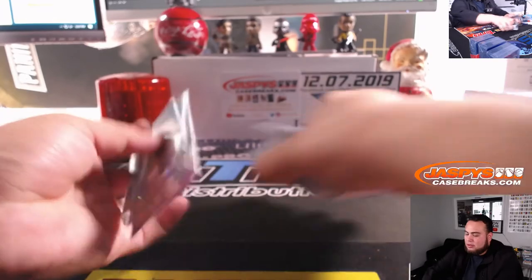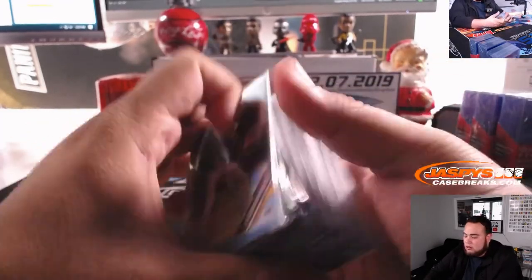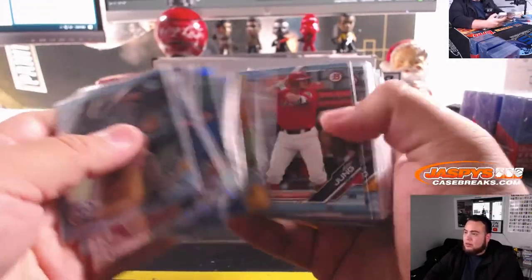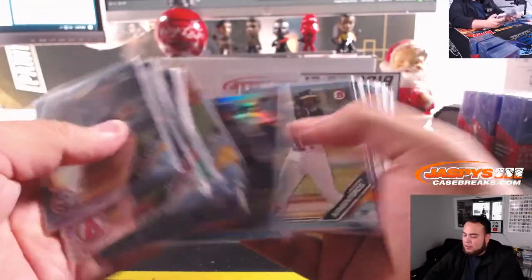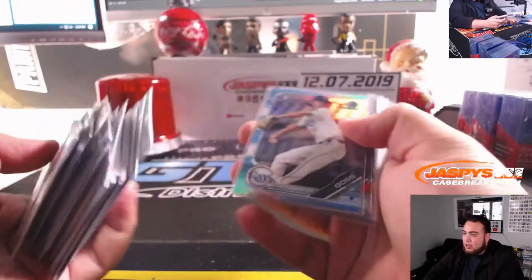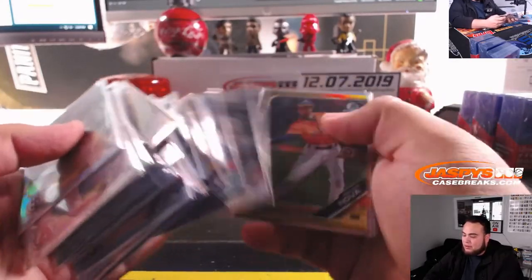Alright, guys, so we got all these numbered cards that we're going to top load as well. So just kind of skim through them. But a lot of different teams. So if you didn't get any autographs, if you were watching, you may get something here. Remember, all the Chrome cards ship inserts. No paper base does, unless it's numbered. So that's why it's already penny sleeved.